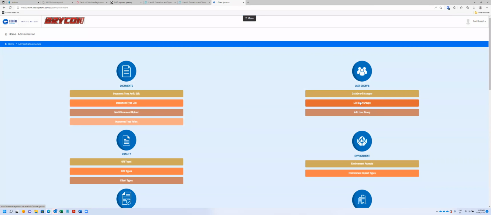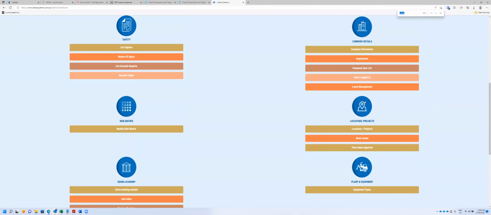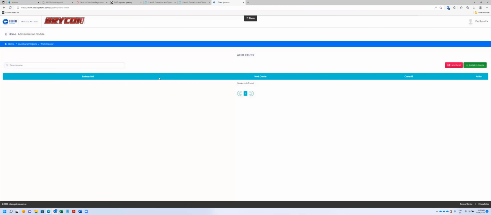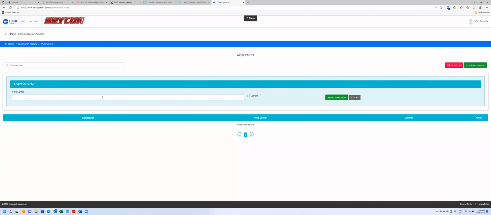Down, all the way down. Yeah, where it says work center. You add them from here. Work center, there we are. Yeah, from there. Okay. So what would we say? We would say final trim grading, let's call it.